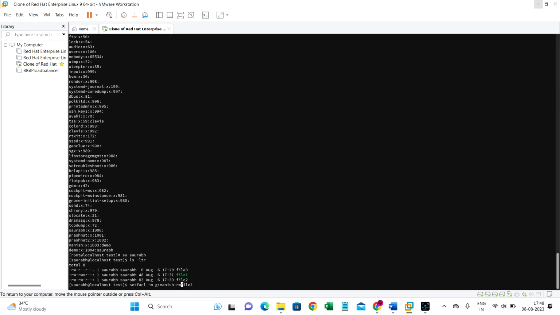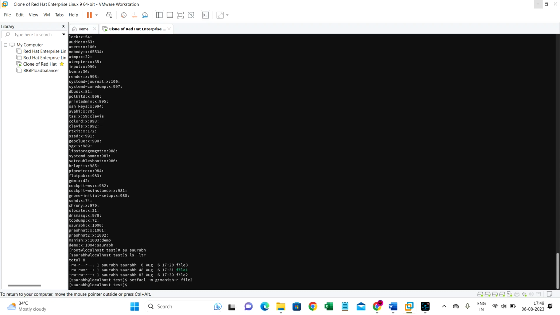I want to just give the read permission, because I already gave the read and write permission on file 2 for the demo group. So we want to see which one has the highest priority among those.